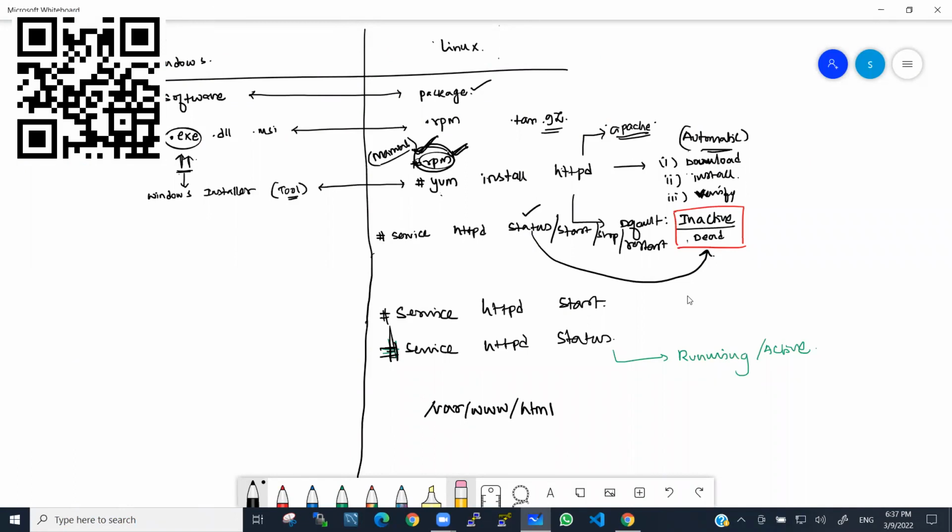Now in Linux, how can I go inside this location, friends? We will be utilizing a command called change directory. If you are very new, write down cd. There should be a space after that. Then you have to write /var/www/html. That is the location. In that location only you have to create your home pages or whatever web pages you are creating for your website.